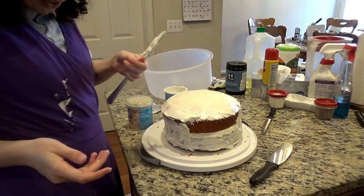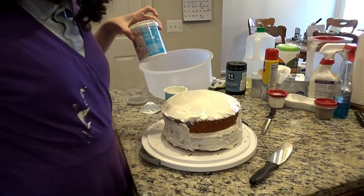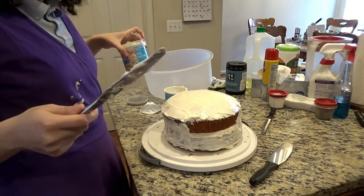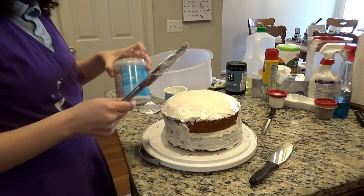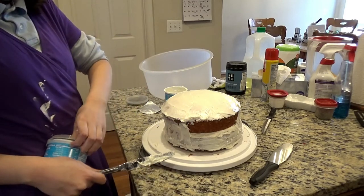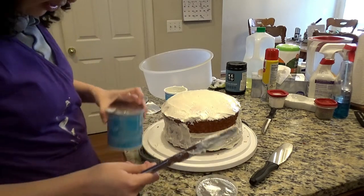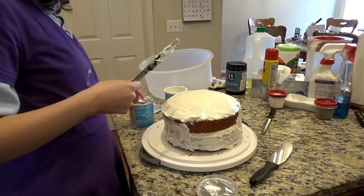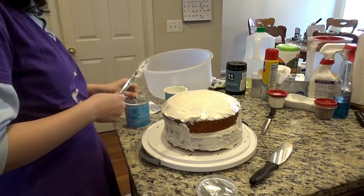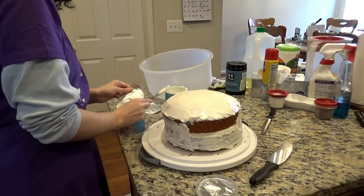Jar. Ah! My tunic is all dirty now. Dang it. Guys, I filthed myself. I'm a filthy mess. Gonna have to clean that up afterwards. Hopefully I can get it out. I mean, it's just frosting, so.